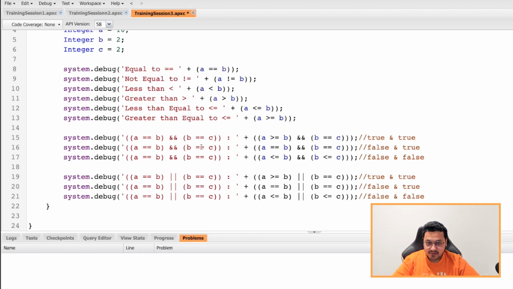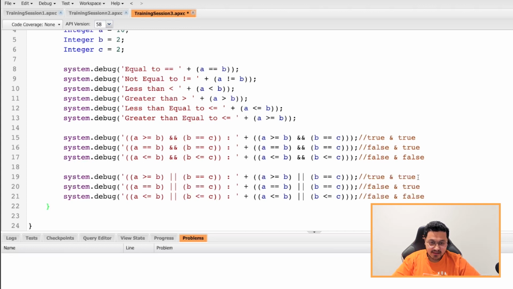And also, to understand what exactly we are doing, we'll have to change the string value as well so that we don't miss out on understanding, because otherwise it would be all the same. Right now, this is equal to, this is equal to, this is less than equal to, and this is less than equal to. Okay.